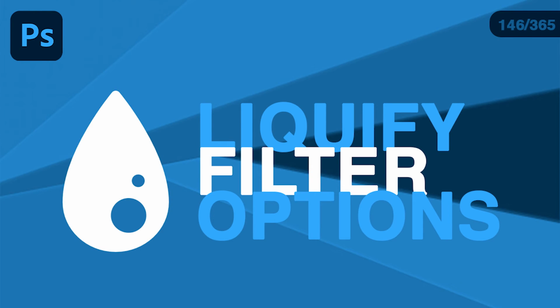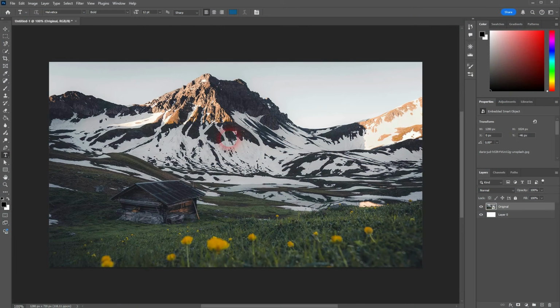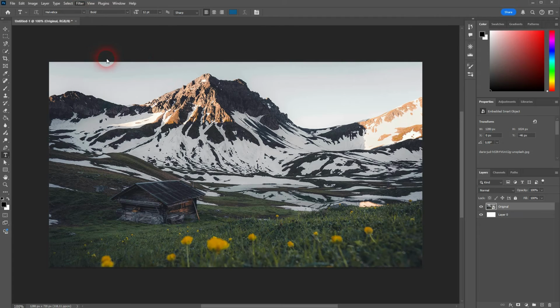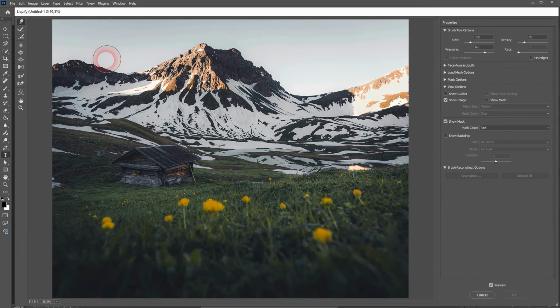Let us yet again talk about the Liquify filter, and we'll go over other features that I think are important for beginners. So we've talked about the forward warp tool and how to adjust it right here via the properties. And then we've got more tools. We've already talked about the face tool. For beginners, I would say that you should also check these ones out.